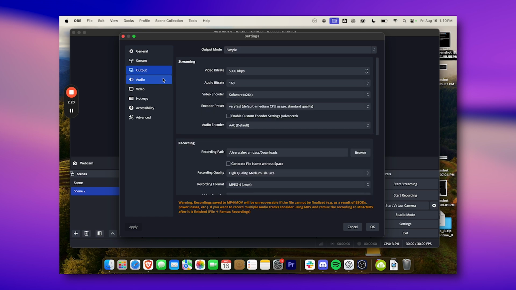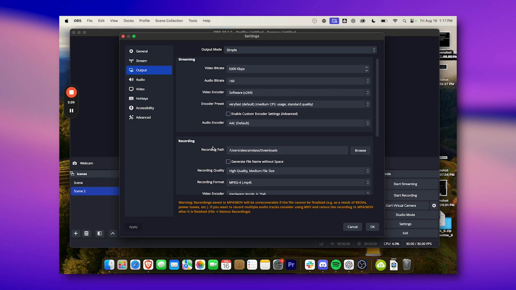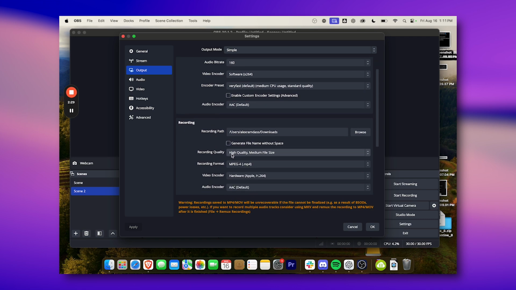And then output. Output, you can copy most of these settings, but the most important one is recording quality. You want this to be set to high quality, medium file size, and then recording format, MP4.